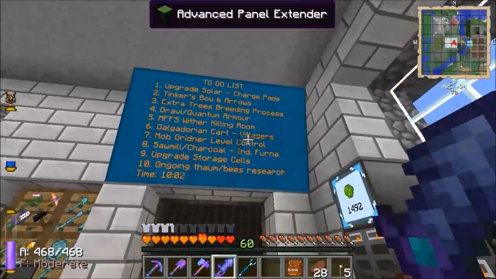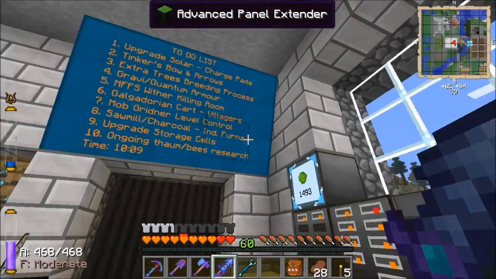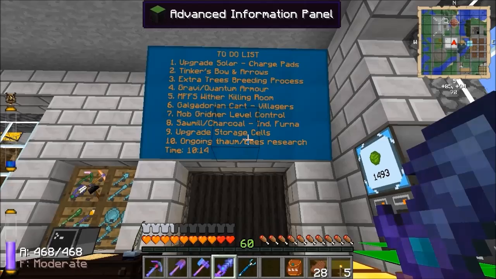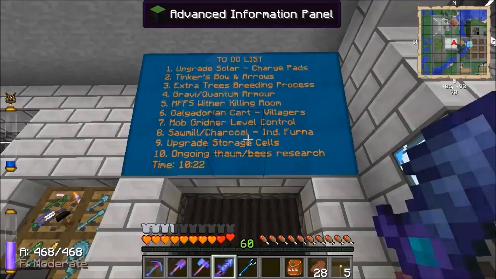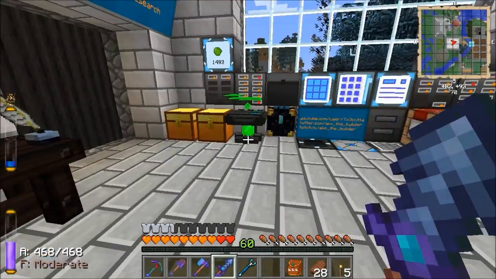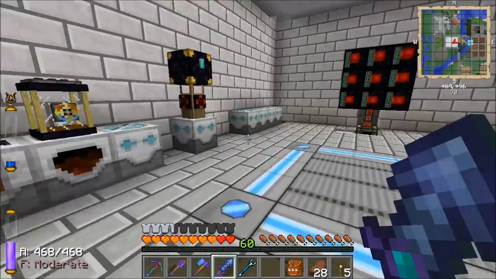So yeah, villagers for proven frames, unless that gets fixed. If that gets fixed, I'll probably just use that once we update. And industrial furnace. I want to get industrial furnace on the go. And upgrade storage cells. I think I mentioned that earlier. The sawmill charcoal thing is just because I use charcoal for the force farm. But I could always use coal, and I've got plenty of charcoal, plenty of coal.